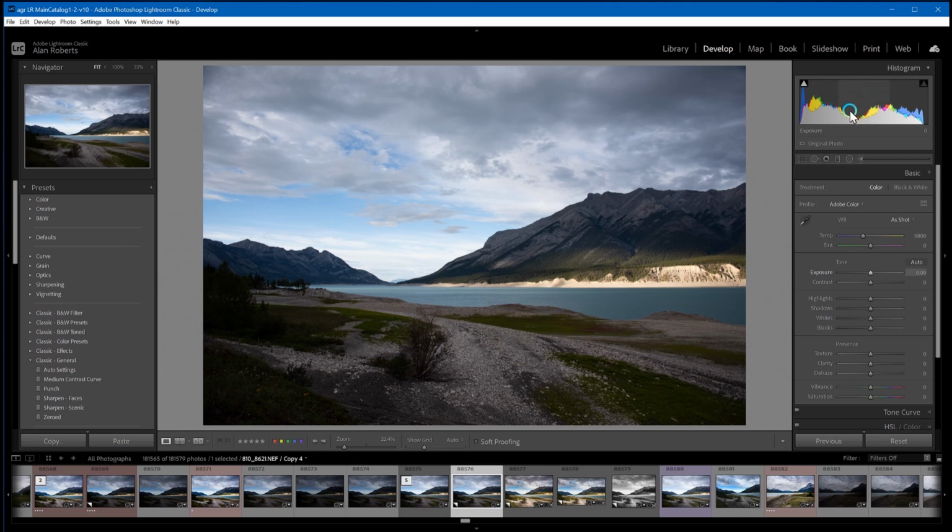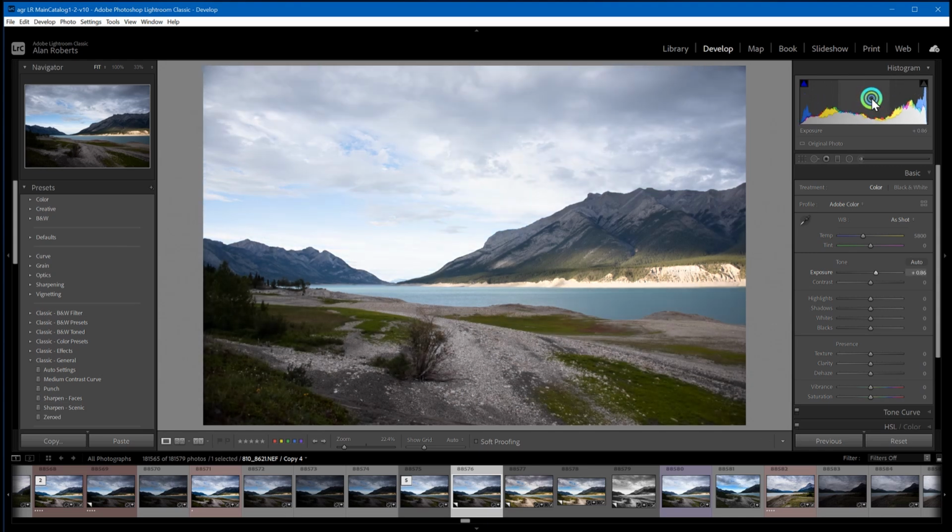So at top right there, in the histogram, if I want to raise the exposure a little, I can just click in the histogram, drag it to the right a little bit, and do something like that. I can grab the dark areas, the blacks, or the shadows, or the bright areas and the highlights, and drag them down a bit and tweak it like that. Grab the mid-range, tweak it up a little bit, and so on.